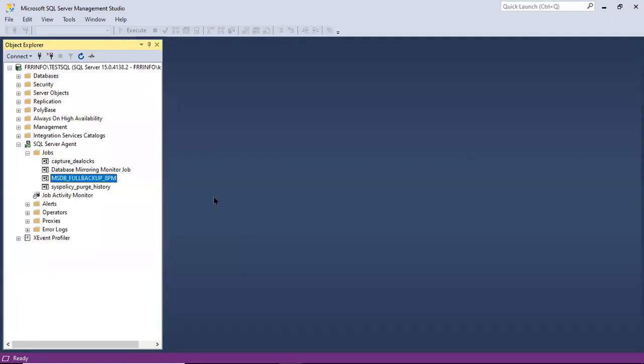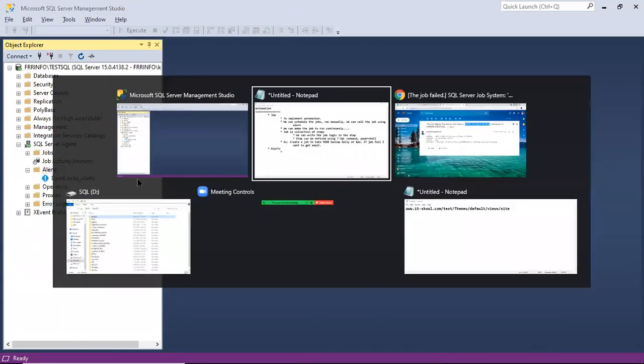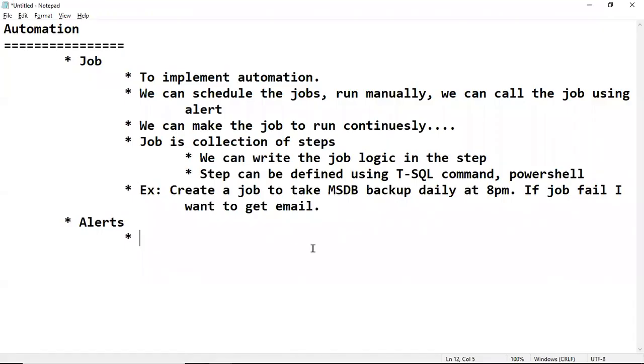If you see under the SQL Server Agent service, we have alerts here. By default, remember whenever we configure log shipping or replication, these alerts and jobs are automatically created. But to implement some scenarios, we have to create the alerts manually.